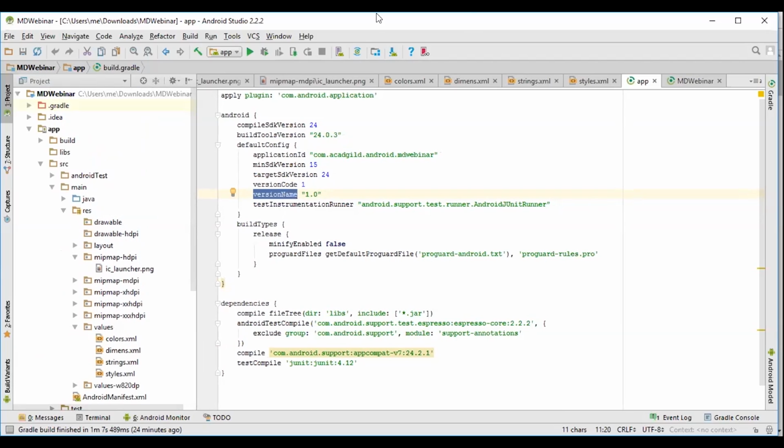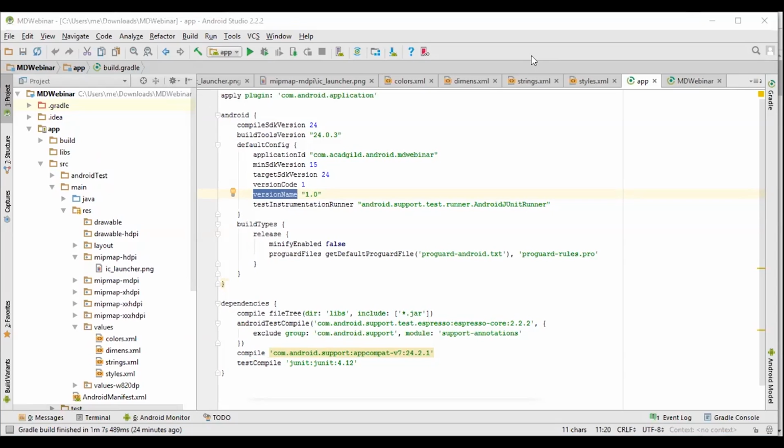Someone asked the question regarding the values folder. Guys, the values folder consists of 4 files: colors, dimens, strings, and styles. Now you can create numerous values folders. Out of these, the colors file is just fine. If you're going to create value folders for different screen sizes, let's not be specific about the screen width, you're going to create 3 value folders: values large, values small, and values normal, that we have by default. The color will be the same.